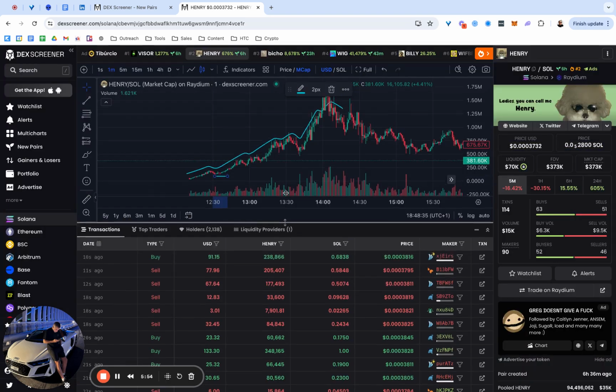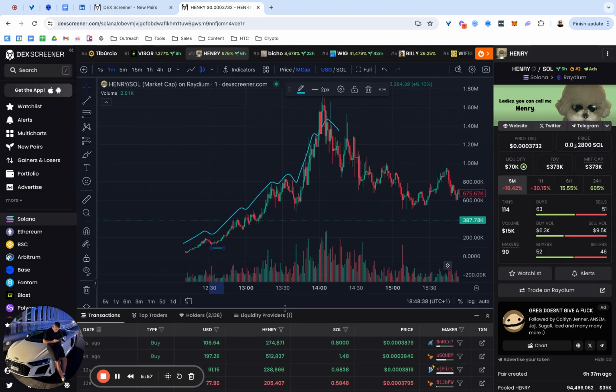Take it in increments. Your biggest priority, first and foremost, is to take your initial investment. So if you bought one soul worth of a coin, aim to take that one soul out once you're in profit. Now, ideally, you want to do this around 100%. So once you're at a 2x and you've made double what you put in, you can take out what you put in, right? So if you put in one soul into this coin at, let's say, 200K and it's now at 400K, you take out your one soul and leave the other soul in to run. So at least now that one soul, once it gets to 1.2 mil or 1.6 mil, is now on 3 to 4 soul.